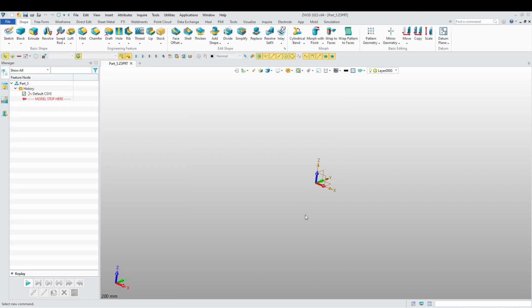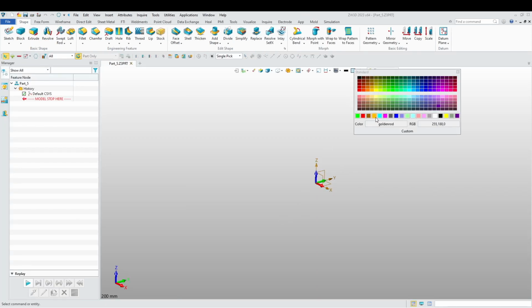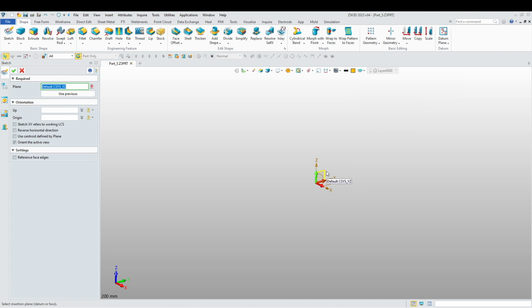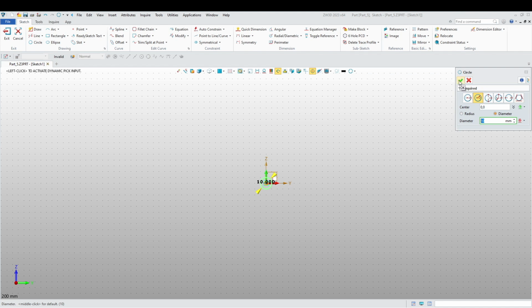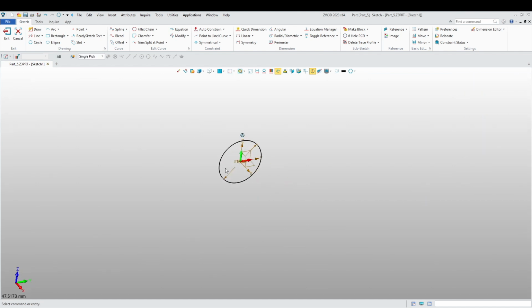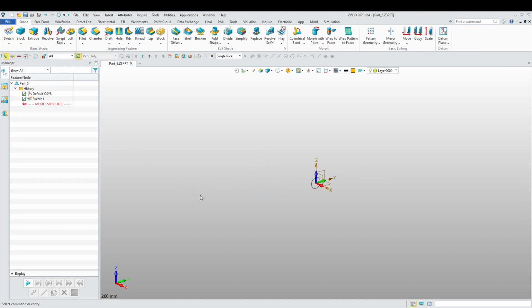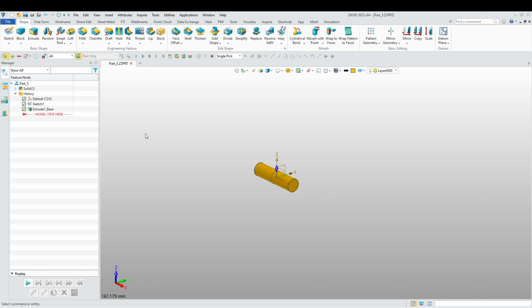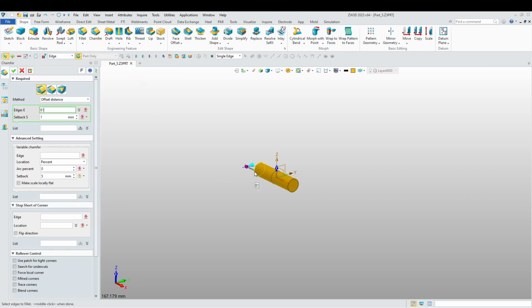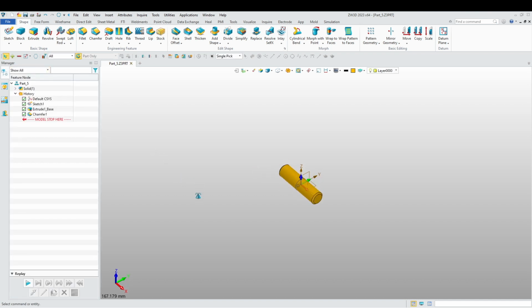Now we can move to one smaller little part, which is going to be a little pin. I'll just put it 5. Change it to orange, insert sketch, circle, diameter 10, let's exit, extrude, symmetrical 20, there you go, and we'll just do a 1 millimeter chamfer there.